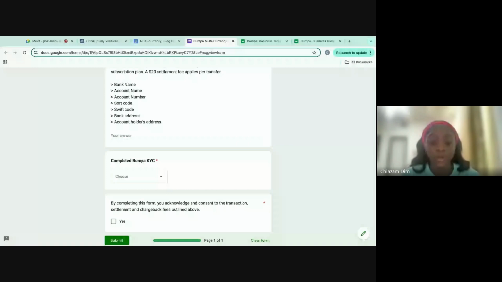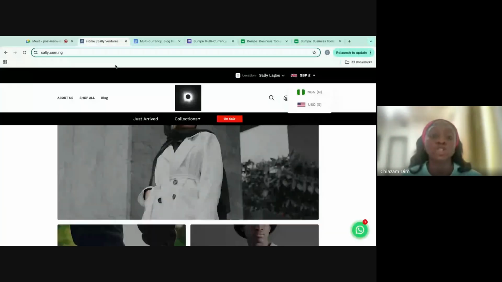Yeah, so once you're done with this, you also have to grant consent to this service on this form, and then we'll attend to you once you submit it. Our support agents will reach out to you and confirm everything that you've requested before we get you up and running. So that is basically the entire process for making the request and completing the form to get started on multi-currency.